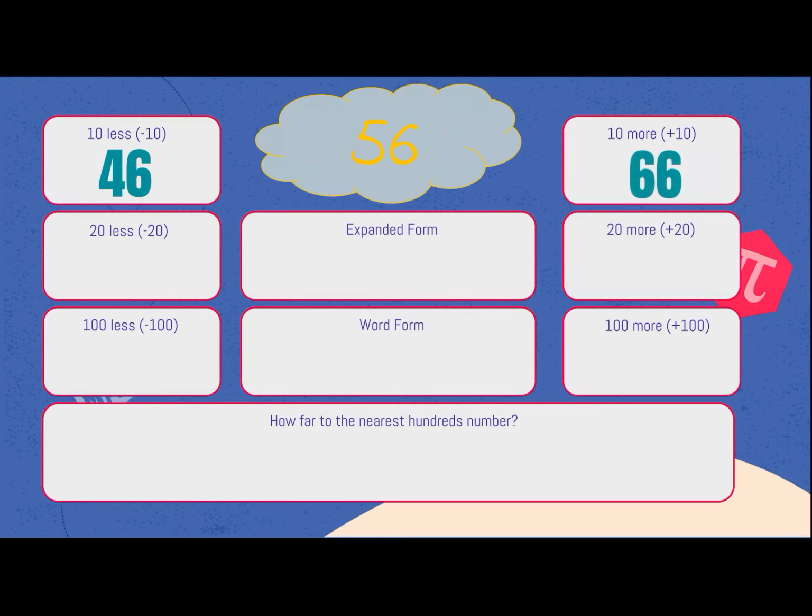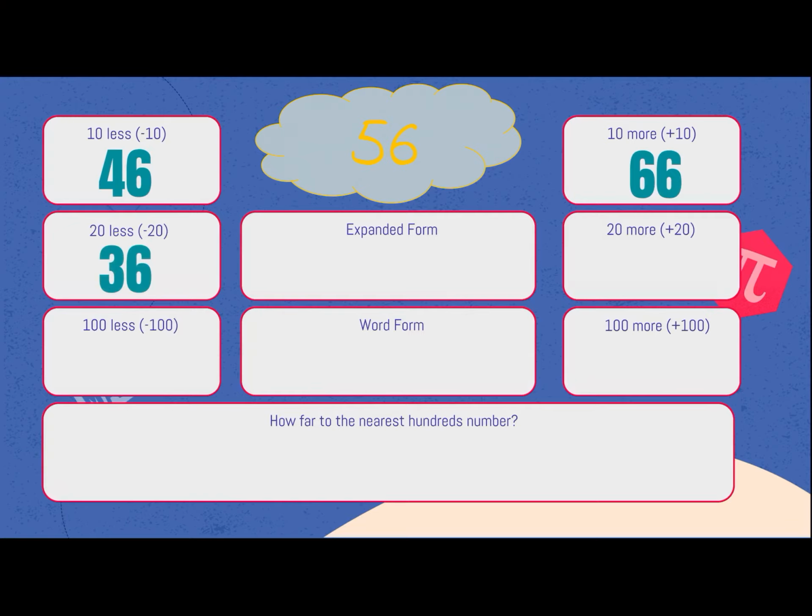We'll jump down back to the left and do 20 less than 56. What number do you think is 20 less than 56? That answer is going to be 36. We're just taking away 20 from 56, and it's going to give us 36. You'll notice for all of these, the number in my tens place, or that 5, is changing. The number in my ones place, that 6, is staying the same because we're not messing with our ones place right now. Just our tens place with 10 and 20.